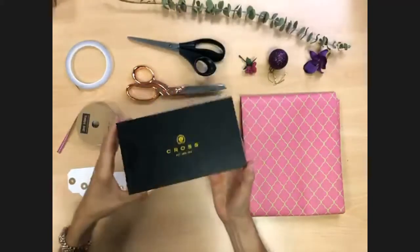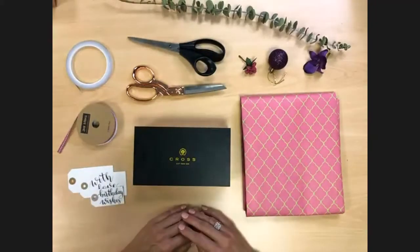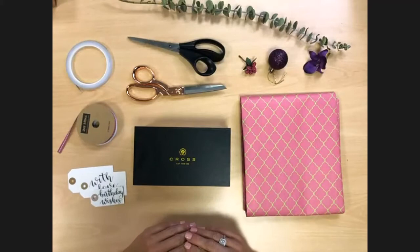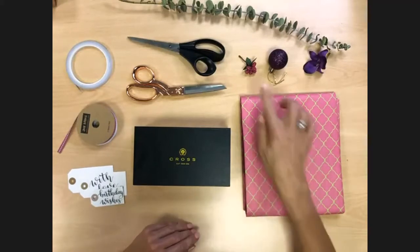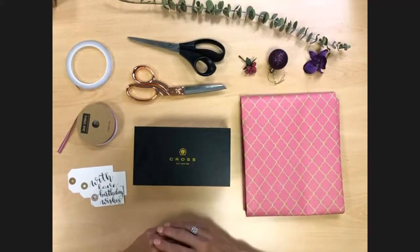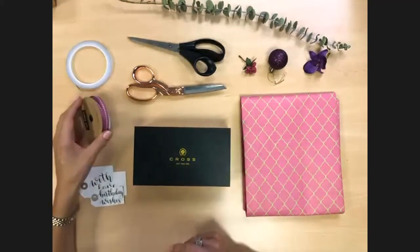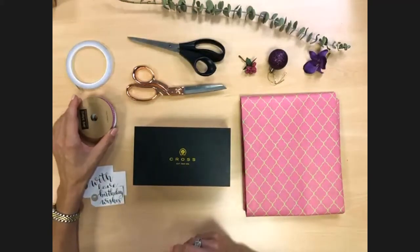It's £104. I'm going to give you some pointers on how to measure your paper, how to wrap it beautifully like the professionals, and also I've got a variety of trimmings here because obviously Christmas, as Claire said, is 100 days away. So I'm going to give you lots and lots of tips and ideas. Also, I'm going to show you how to tie the perfect bow with some ribbon.